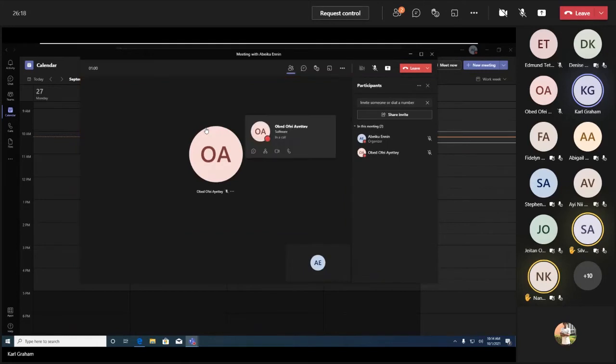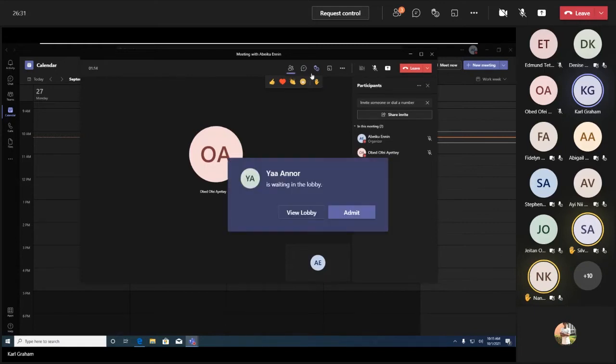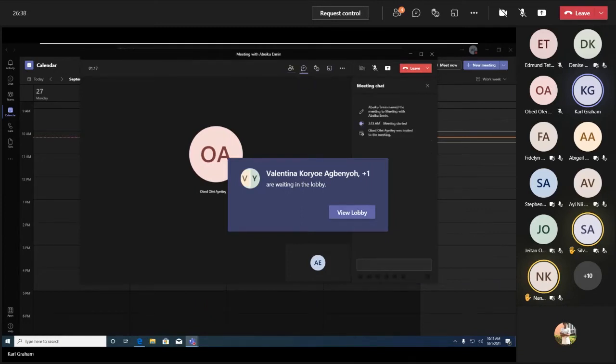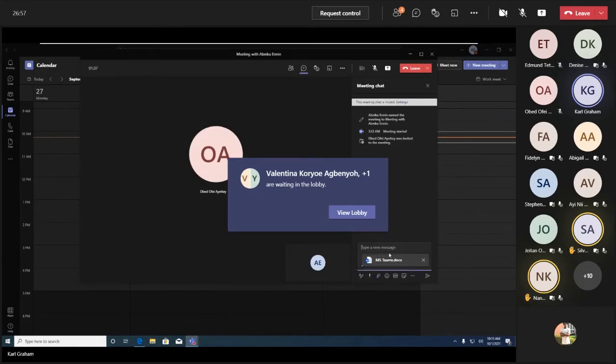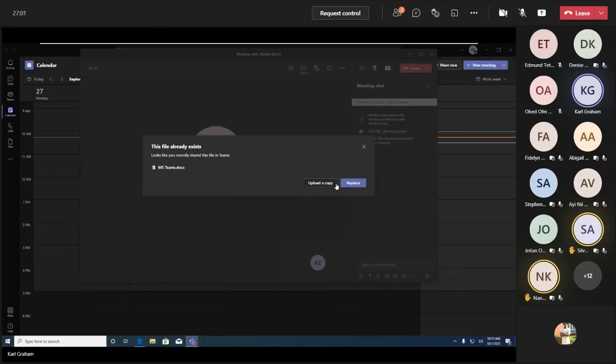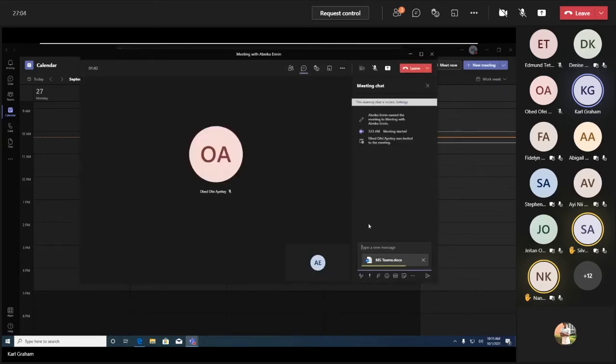Now while I am on the call with him, I have the option to share my screen. So I have that option here to share my screen with him. Or, because the purpose of this meeting is that we just work on a particular document, what I will do is quickly open a document so that we see how we are able to work on it. Let me quickly upload a document and see how we are able to work on that particular document together. So let me just pick a particular document. Okay, so let me quickly upload that document here.